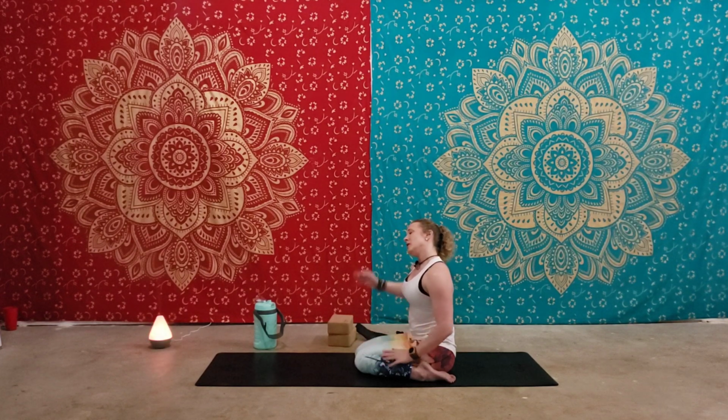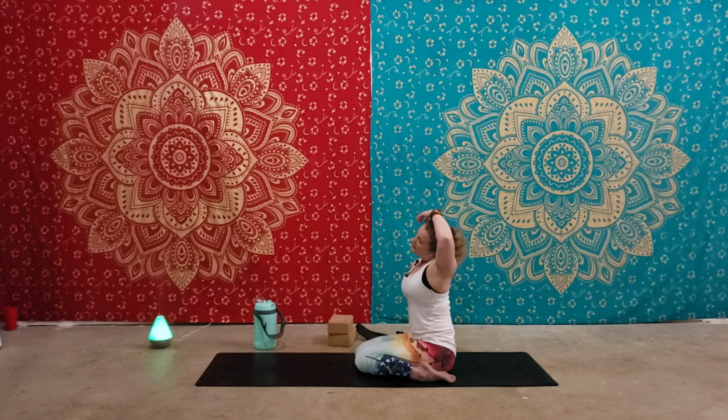Now go ahead and bring your right hand to the left side of your head and pull your head down towards your shoulder. Extend your left arm to the left. Release that side to the opposite side.